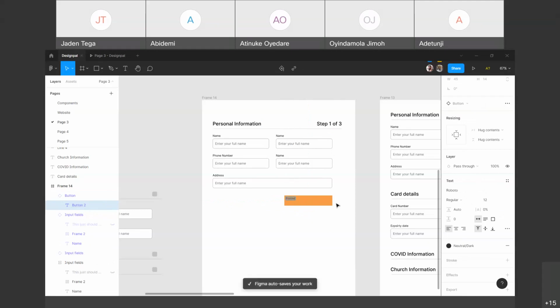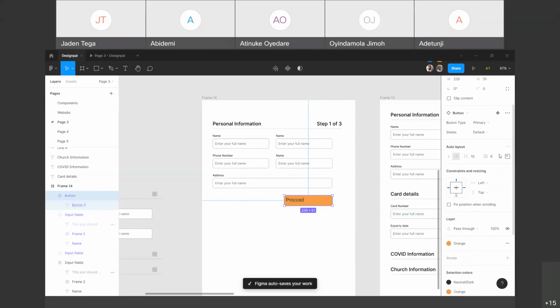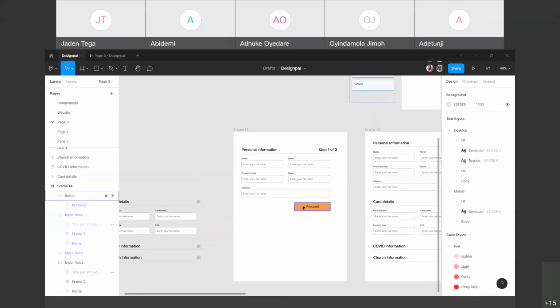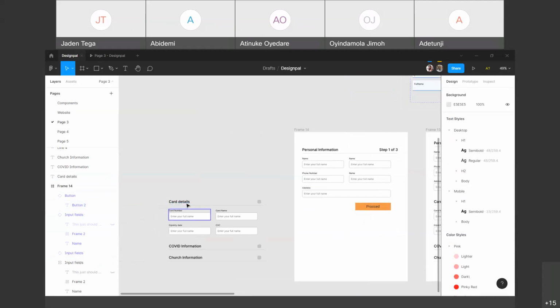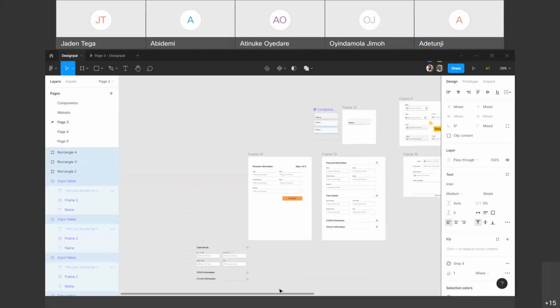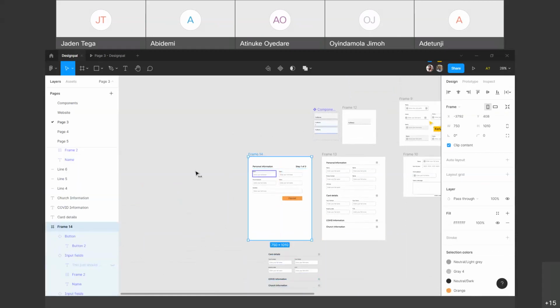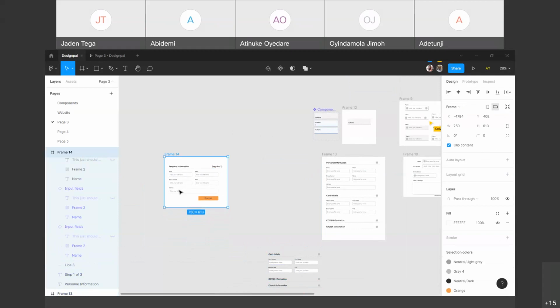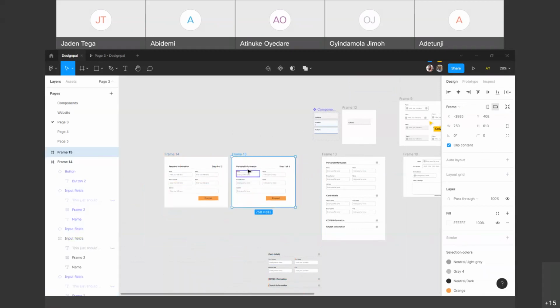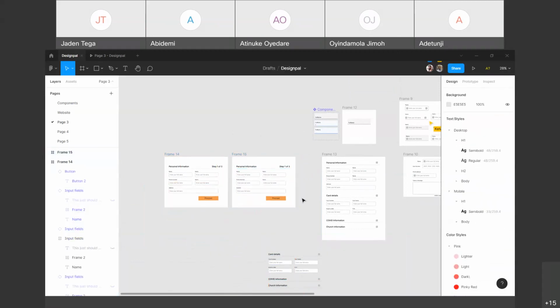And let's just increase the size so everyone can see it, and align to the center. Something like this. So when the user clicks on proceed, they see the next page, which will be towards the card details, and it will change to step 2 of 3. So if you're looking at the file later on, you understand what I'm saying. This becomes step 2 of 3.